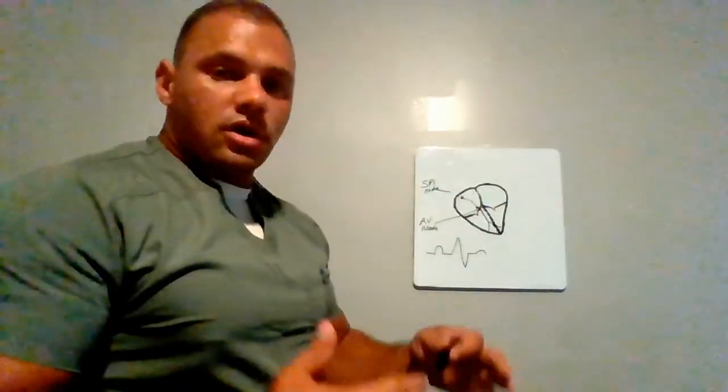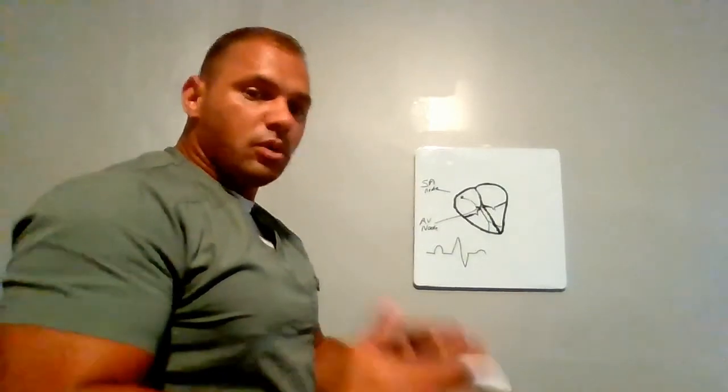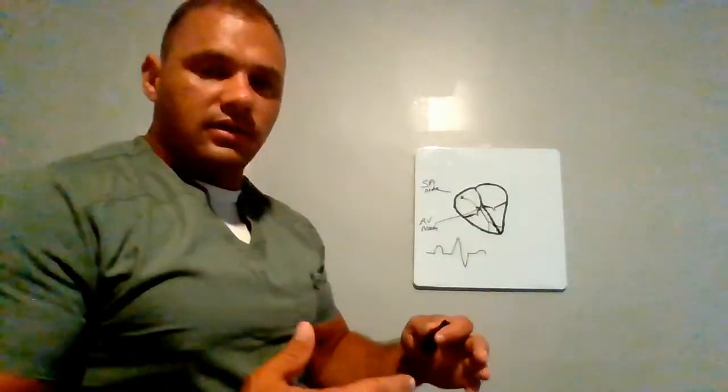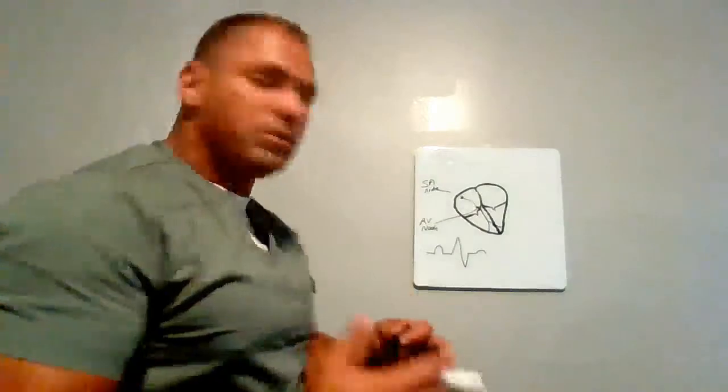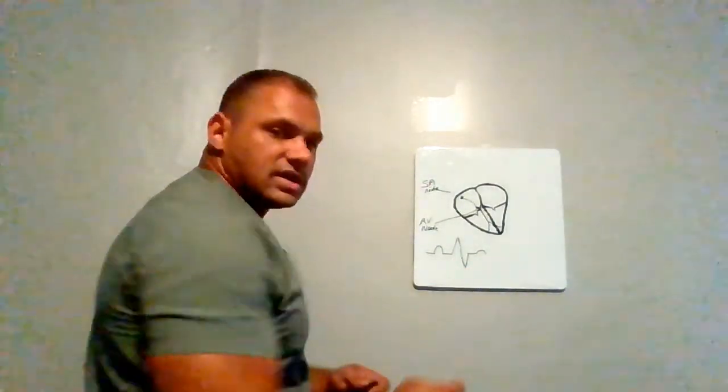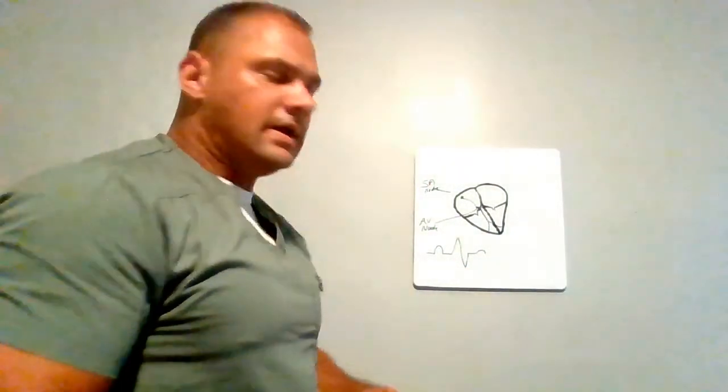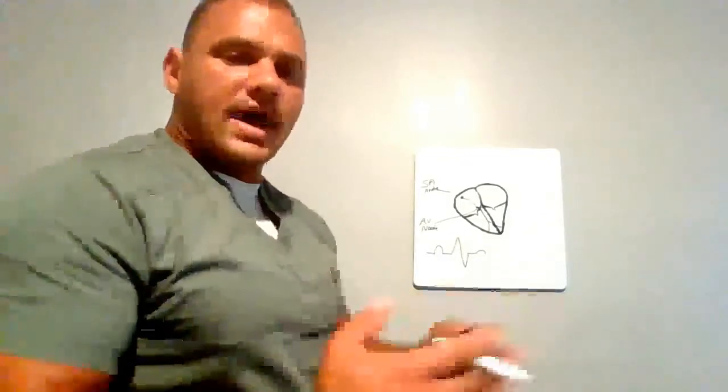Now, the atria also go through this process, a repolarization process. The waveform of that, however, is lost within this QRS complex. This ventricular contraction is such a stronger complex that it hides that repolarization of the atrium, okay?